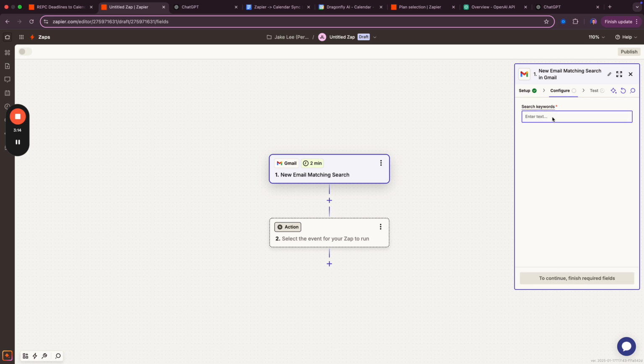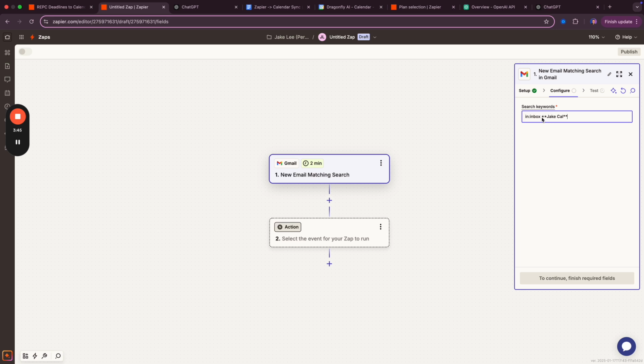So keywords, I'm going to say in inbox, so it's not pulling from my archived, my trash. If I move this to a folder later, it's not going to continue pulling it, because you can see right here we've got it on a 2-minute system. So every 2 minutes, it's just going to check through my email quick, see if it can find this, and if it doesn't find anything, it won't do anything. But we don't want it to be repeatedly pulling this. So in my inbox, say Jake Cal.